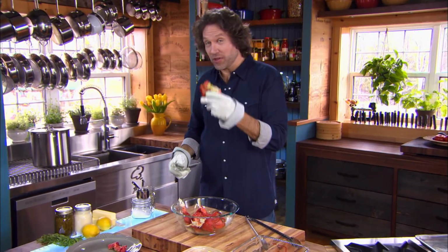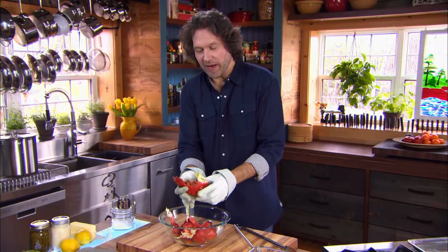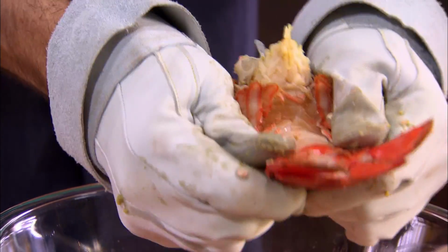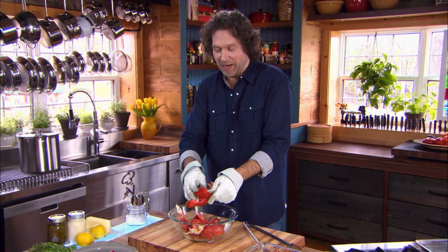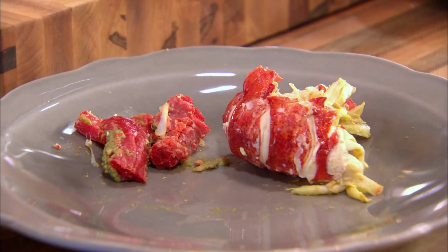The tails are actually the easiest part to work with. Just cup them in your hand and then crush the works, which in effect breaks the shell, and then with your fingers along the sides, pull the works apart. You may have to do this a few times to get the hang of it, but regardless of how you do it, as long as you're getting the meat out of the shell, you're doing it the right way.